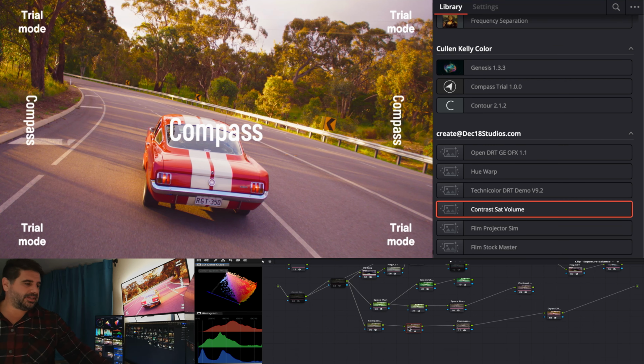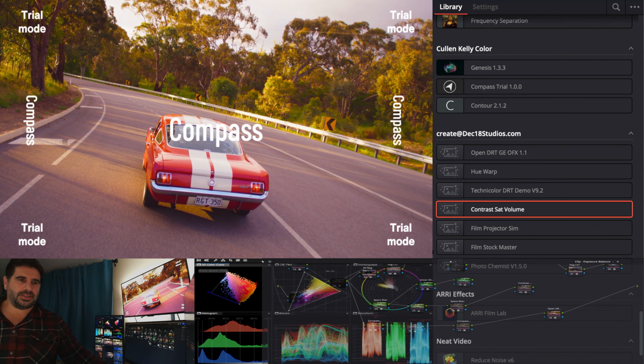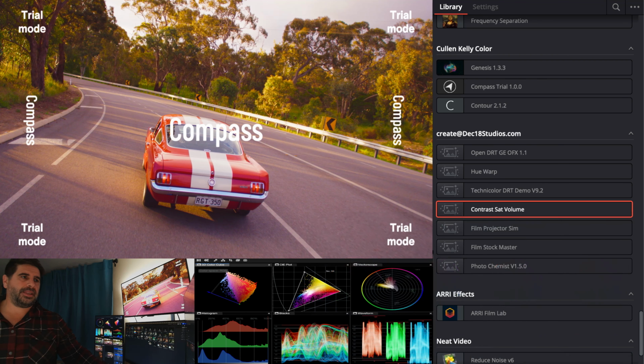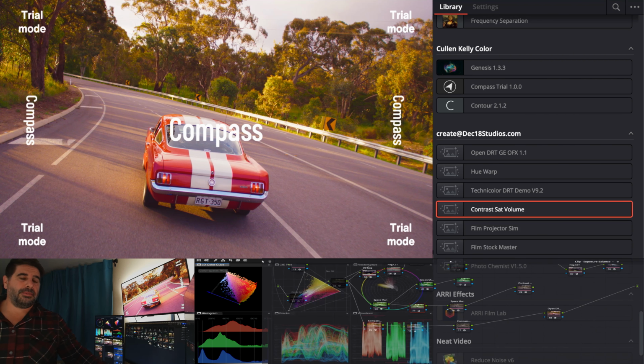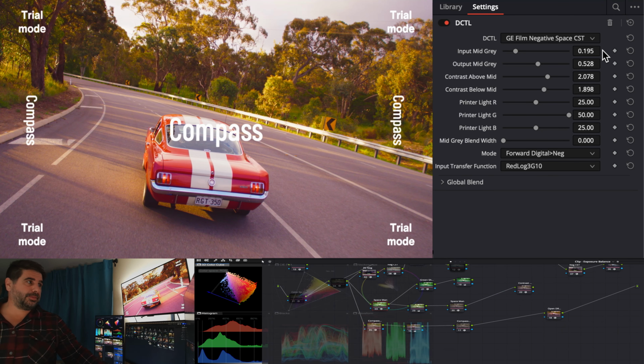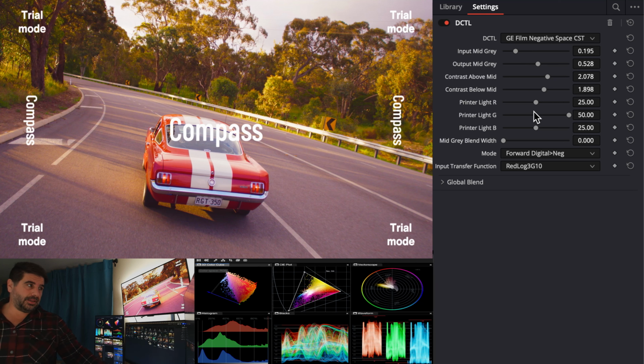So we have Compass. Right now we have it in sandwich mode. We actually have something in the middle, just an offset control. You can see I've just kind of pushed offset up and to the right, and then I've taken that and put it in my other one up here. This is Film Space Negative, my little guy. And I have it set up so that I'm getting a 1-to-1.